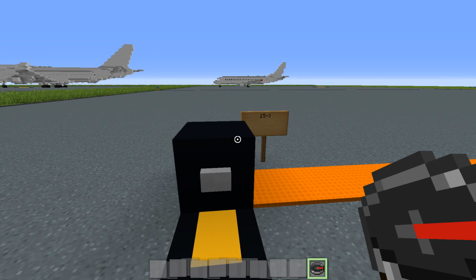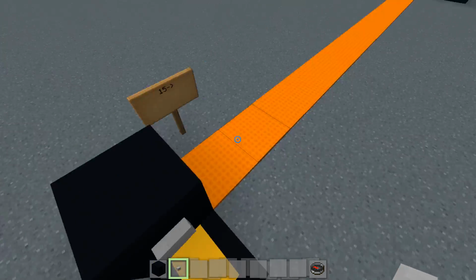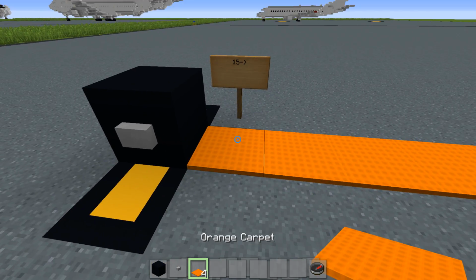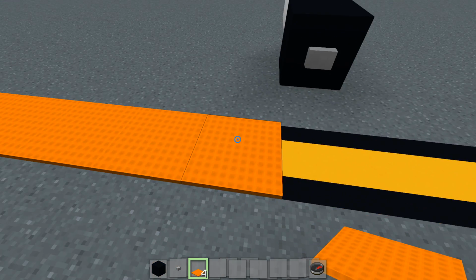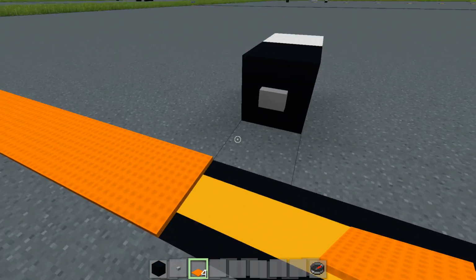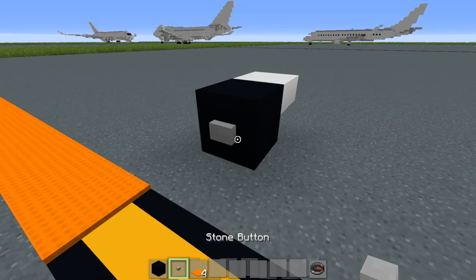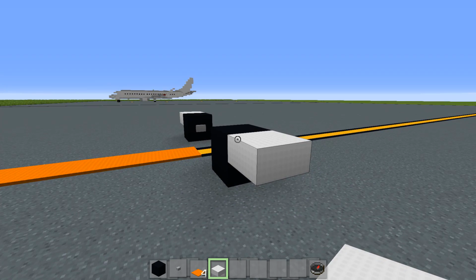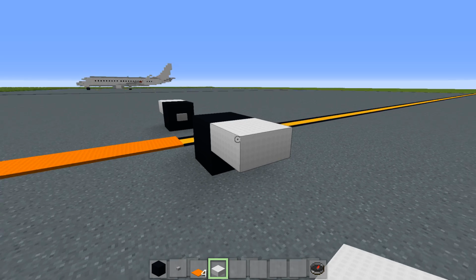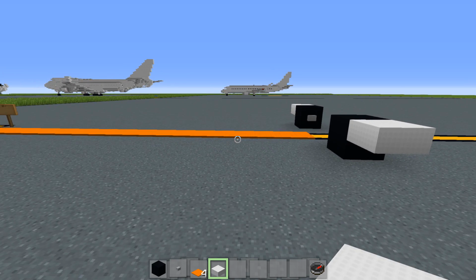Alright, so to begin, you're going to place a black concrete block with buttons on the side of it. Next, you're going to go back 15 blocks, so 1, 2, 3, 4, and so on, and you're going to stop right here. Go back an extra block, and as you see, go out 1 and place a black concrete block, place a stone button on the inner sides of it, and a slab on the outer sides of it. Depending on the livery will depend on what color this is. So we're doing an all-white livery, so I'm placing a purple slab. Alright, let's move on to the next layer.